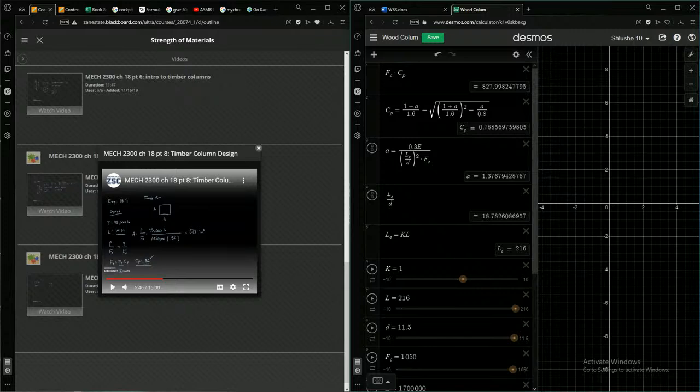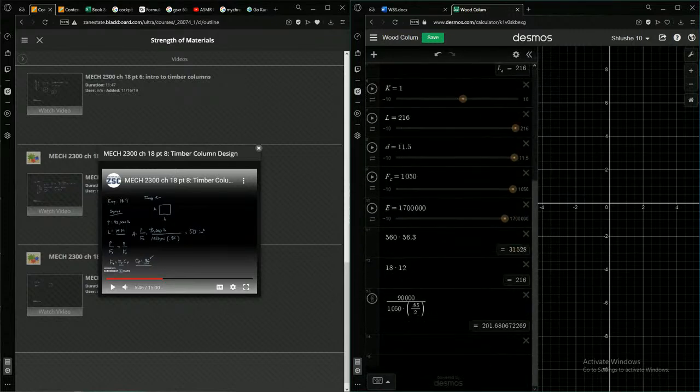What I did was something we normally do that's called a guess, where I took the force that I have over the max allowable compression strength times the CP, which was a guess, and we got an area that was required. I chose a 12 by 18 beam, and we're gonna hope that worked. So I put all my numbers in here, got an answer spit out to me, and we're gonna see if that works.